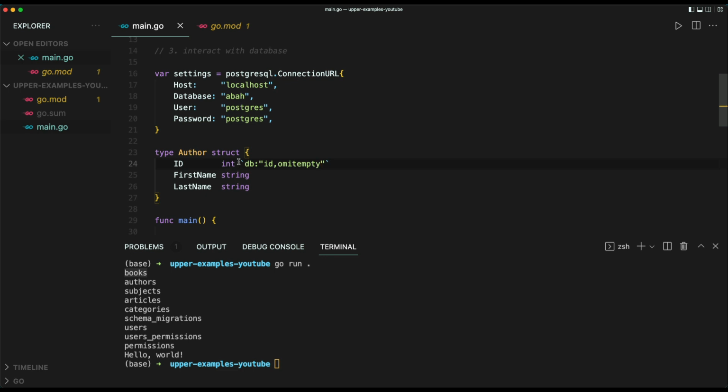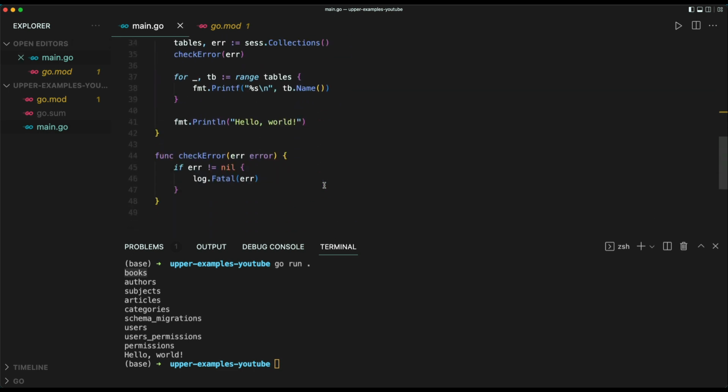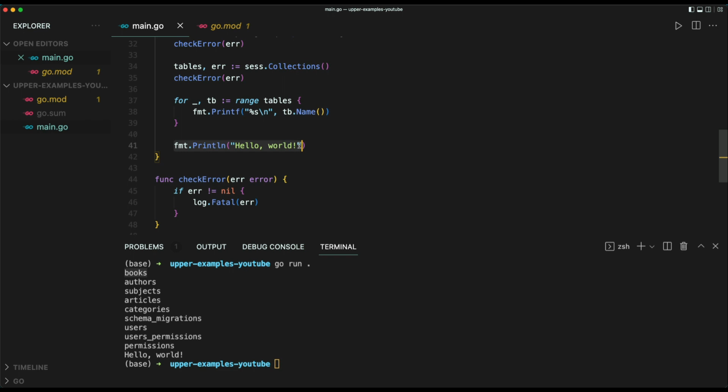That way, Upper won't try to generate value for this. Then db, the field name in database is first_name, and this is last_name. That's all we need to do. I won't be printing, I think I can just ignore this for now.